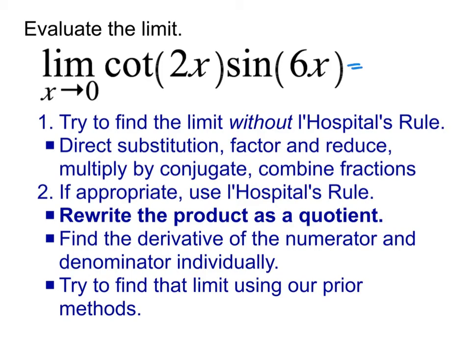So I'm going to end up doing cotangent of 2 times 0. So that's going to be cotangent of 0. Well, cotangent, that's cosine over sine. So cosine of 0 is 1. And sine of 0 is 0. And 1 over 0 equals infinity. Remember, anything divided by 0 is basically going to give you infinity when we're talking limits. If I was actually looking for an actual answer, you would say does not exist. But when we're dealing with a limit, we can say that it's approaching infinity because it is a limit.